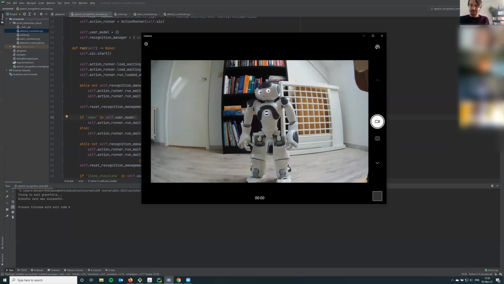Yeah. When I try to set the colors, for example, for green, it set the colors right, but right after when I try to make it say something, it went back to white. All right. And you used the set LED color functionality? Yes, of the ActionRunner.